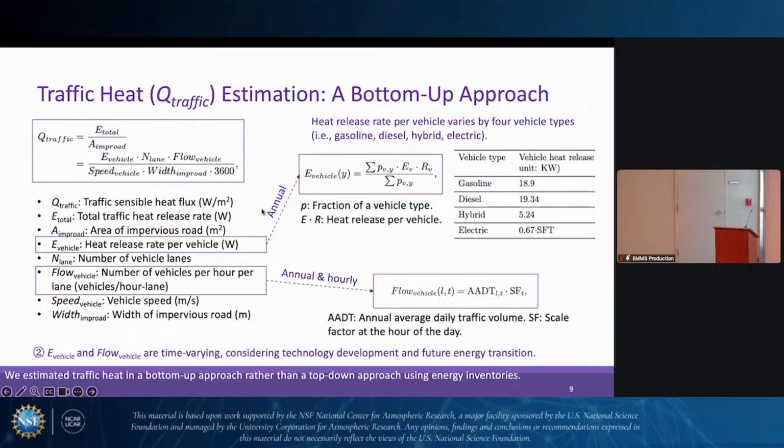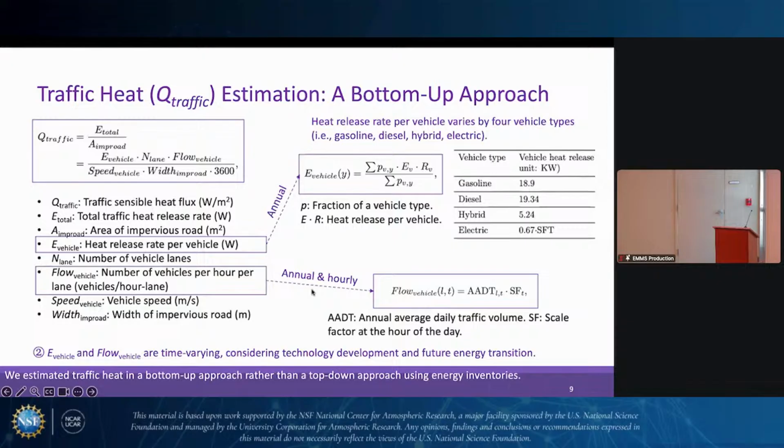Here is annual varying heat release per vehicle. We classified the vehicle into four types, including the gasoline vehicle, diesel, hybrid electric vehicle, and electric vehicle. These four have different fuel economy.